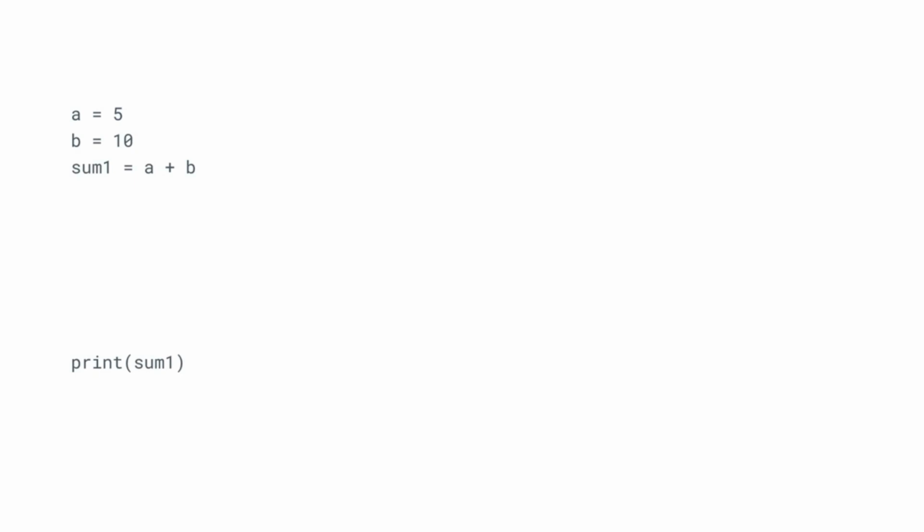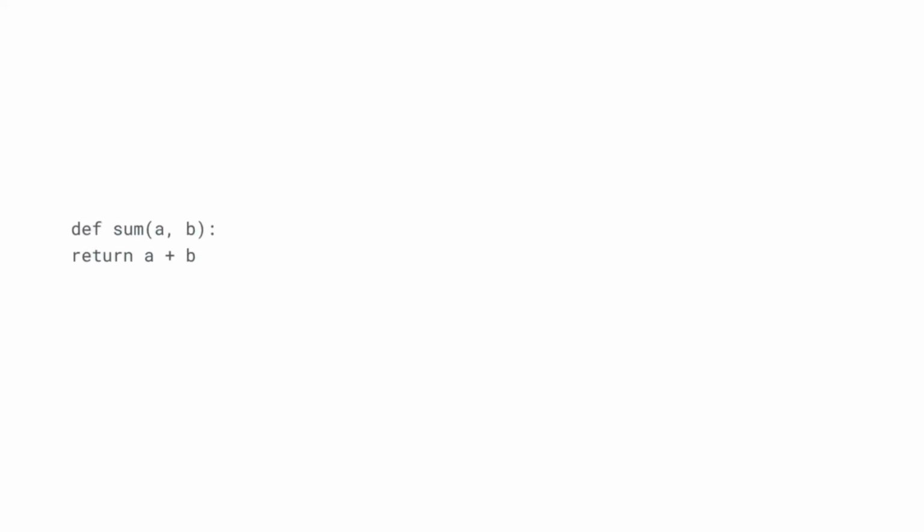I can add together the numbers 5 and 10 with a short piece of code. Now I want to add together the numbers 8 and 4. However, the code I wrote was specifically to add 5 and 10. For my new numbers, I must create another similar piece of code to do the calculation. That would not be a very efficient way to code. Instead, I change the code into a function that will accept two numbers as arguments and return the sum.